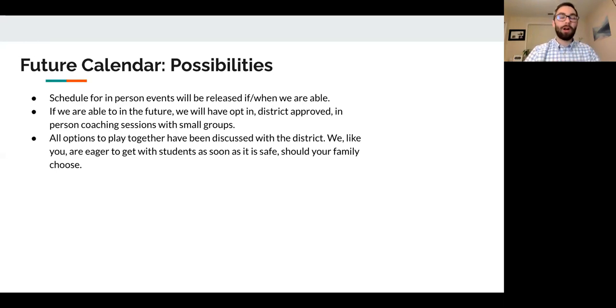And we are exploring all these options and trying to develop ways that we can do so safely and in accordance with the state and district guidelines should you and your family choose to do so. We don't want to put anybody in a position that they are uncomfortable with, but all of us on the music team here are just clamoring for the opportunity to make music together with our students, and we know that you are hoping for the same. So I just want to let you know, hopefully in the future we will have some news to report about this, but we are exploring these options.